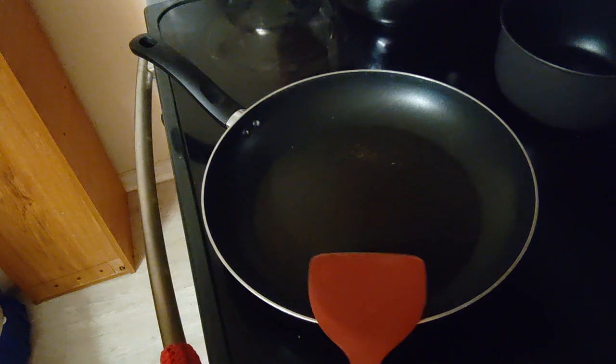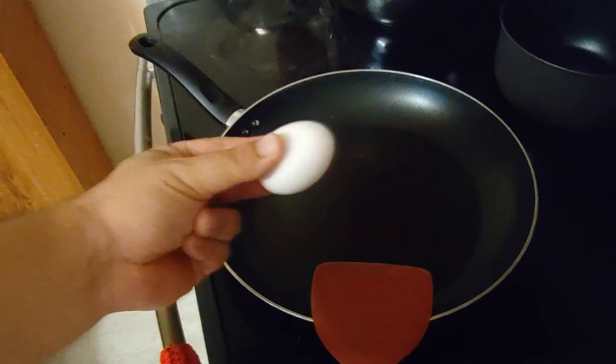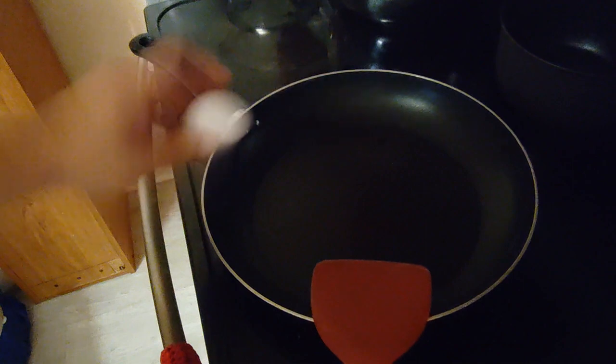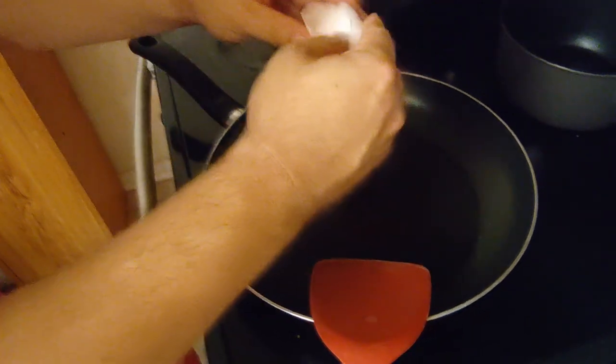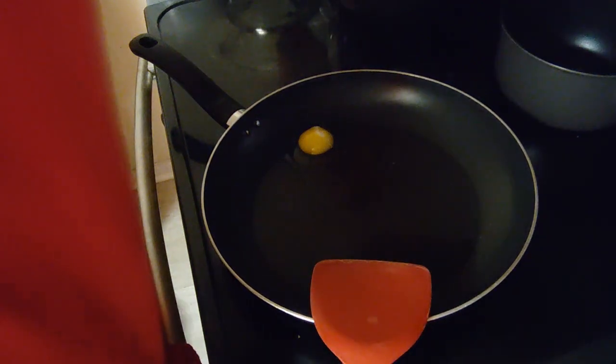So in this part of the video, what I thought I'd do is start with our spatula, some of our equipment, and an egg as the next part of the omelet. So what we do is we crack the egg like this, put it on the frying pan like so, and then we turn up the heat.